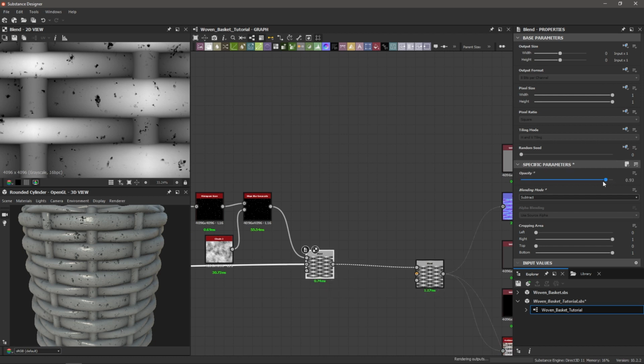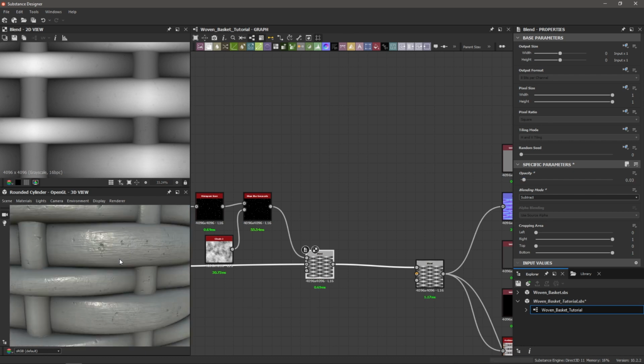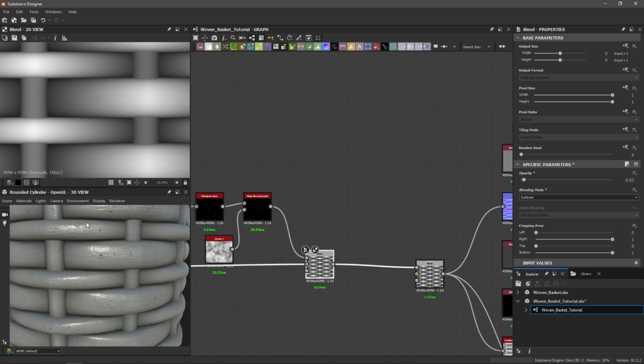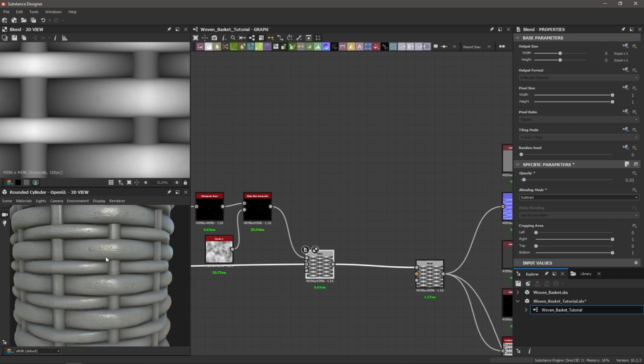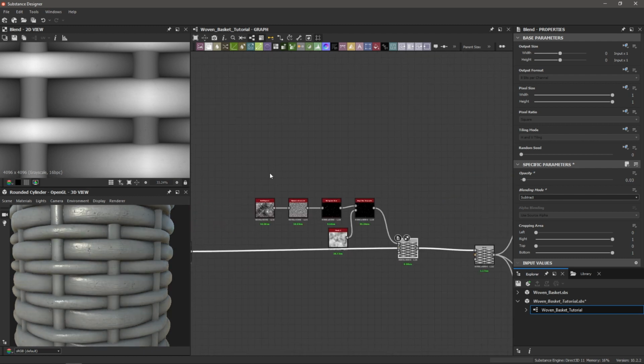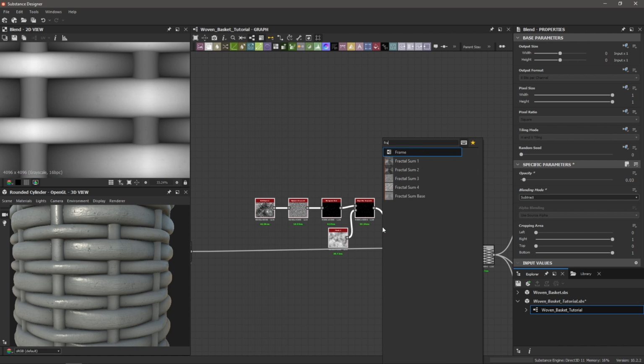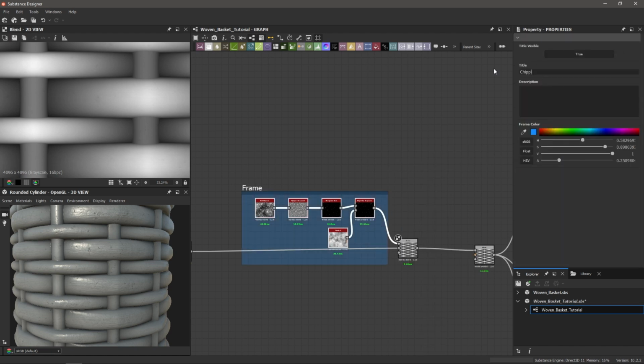And let's take the opacity down. Again, another small number, a lot of small details with this material. And now I've got some really nice chipping effects. We've got these neat little organic holes. It's really starting to sell what this material is made out of. So I'm going to select our nodes, frame them up, call this chipping.